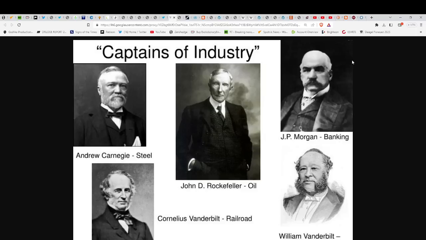When we look to these captains of industry, John D. Rockefeller, oil, well, I should say medicine, modern medicine. He is the father of modern medicine. An oil baron, absolutely. Andrew Carnegie, steel. Yeah, and the Foundation for the Arts and all the philanthropy. The philanthropy is investment, is what it is. J.P. Morgan, Chase, banking, and William Vanderbilt. Yeah, when you look at these captains of industry, read their energies. Are they warm and fuzzy guys? No. Do you see a lot of open heart chakras? No, I see black holes in the center of these people.